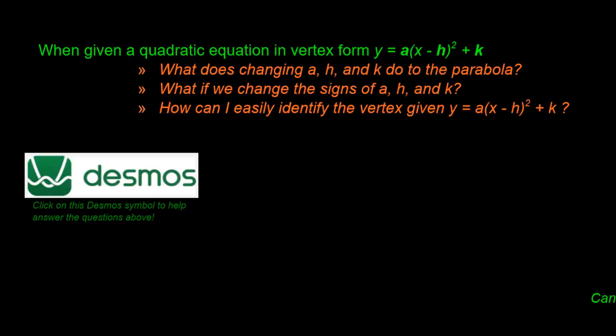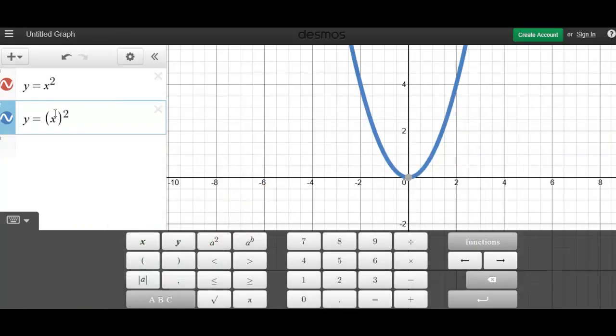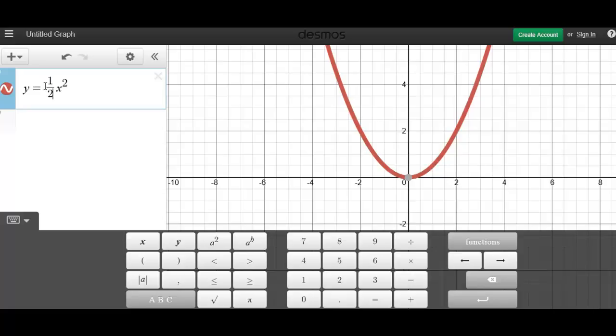By the way, a parabola really compresses or widens when you put a number here between 0 and 1. Let me show you that on the Desmos again here. So what if I were to put, let me get rid of this blue one. What if I put a 1/2 in front of x? Watch what happens to the parabola. See how it got wider? Okay, so some people would say it's been vertically compressed by a factor of 1/2.